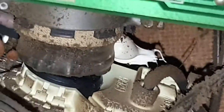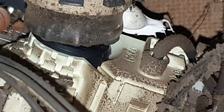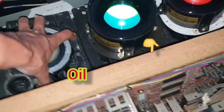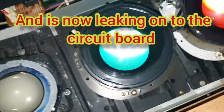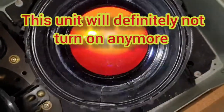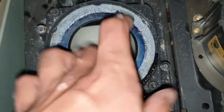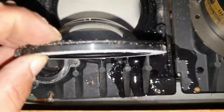Those are the bulbs. Ah, okay. That's cool. That is so cool. Alright, let's continue taking it out since we discharged it now. Some water has got inside of it. Oh dear.